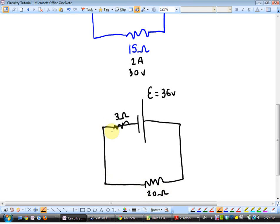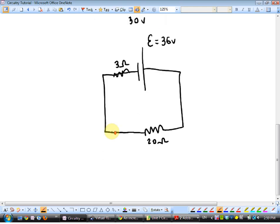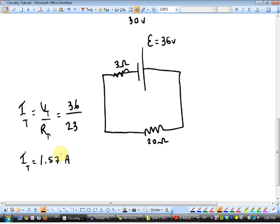What's my terminal voltage going to be now? Well, first thing I would say is I need to find total current. It's going to be a decimal. Sorry, I was trying to make these work out evenly, but there's only so much I can do with these numbers. I should have made this 21 ohms, and that would have been 24. It would have been a little nicer. Hold on. What is 36 divided by 23? 1.57. So now the total current is 1.57 amps.